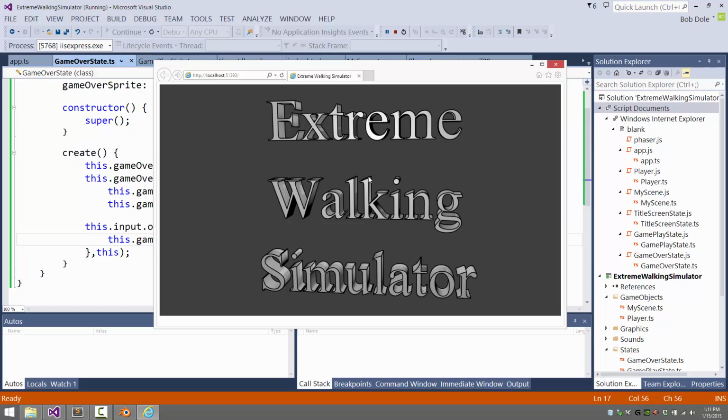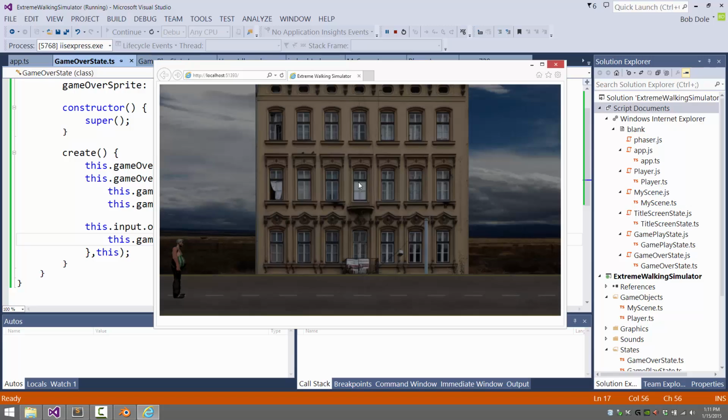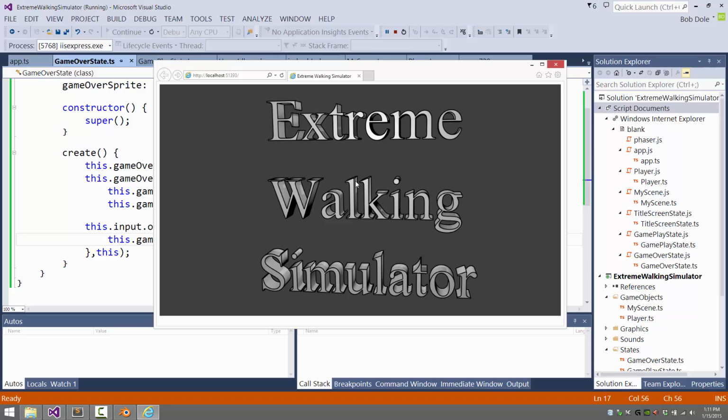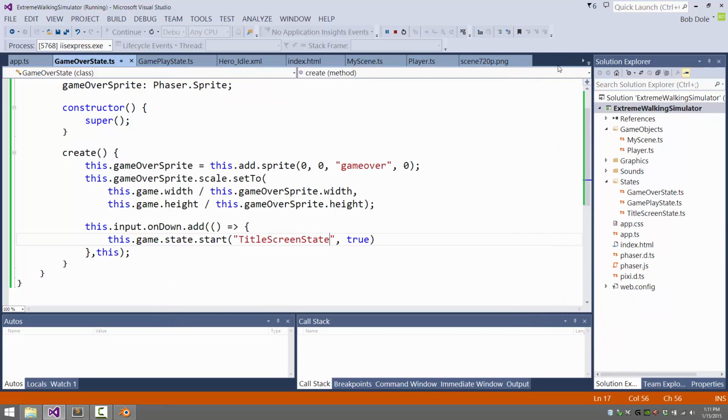But now if I hit escape and I press the button, we loop back to the beginning. So the title screen switches state out to the gameplay state. You play your game, as amazingly fun as it is. And then when you're done, you hit escape. It loads to the credits screen or the final screen. And then when you're done, it loops back to the first state. So as you can see, shut that down so I don't have my music.